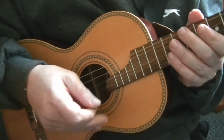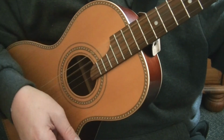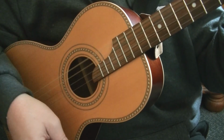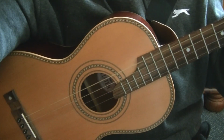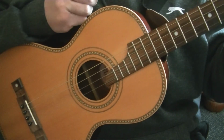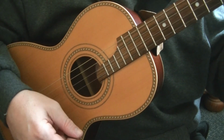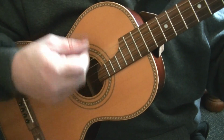To finish the 12 bar blues off, after you've strummed the last bar of C, a G chord, then back to the C chord. So the 12 bar blues will now sound something like this after the count of 4. 1, 2, 3, 4.